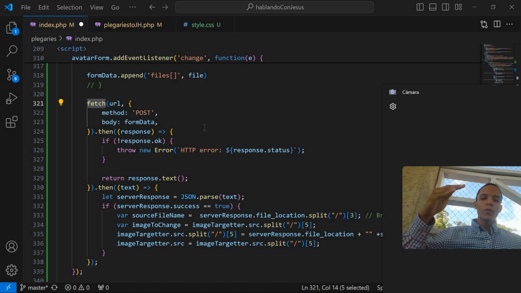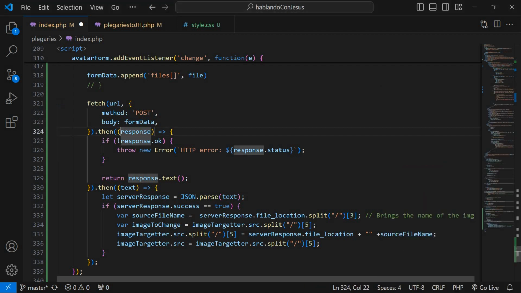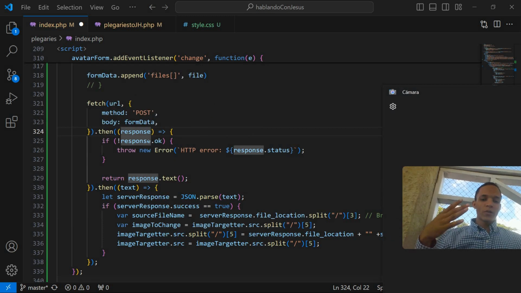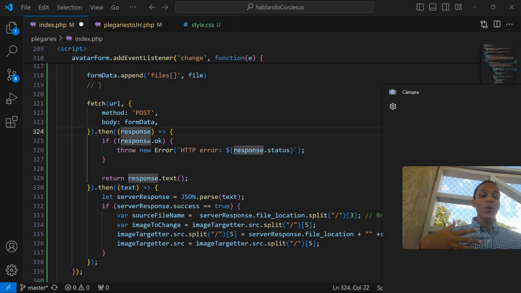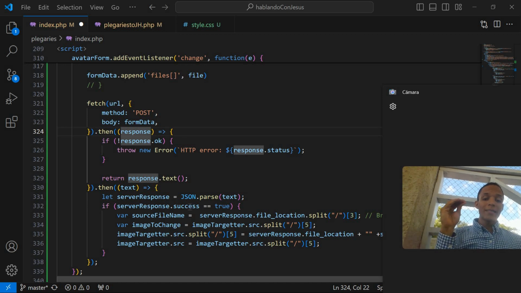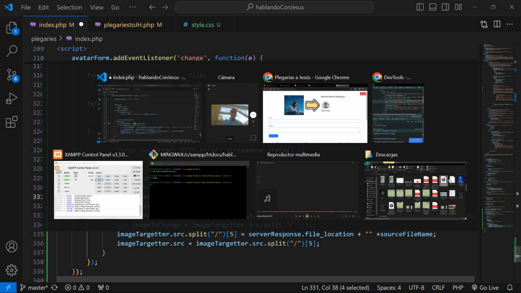For example, here, it throws a response. If the response is not an error, it goes on and changes the response to a text. After that, I receive the text with a then, because that's also a promise. After that, I change the text to a JSON with this function, JSON.parse.